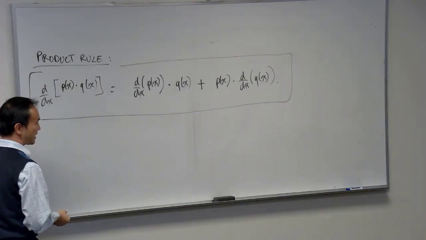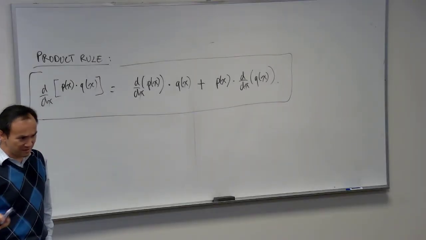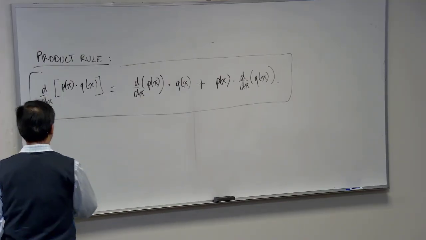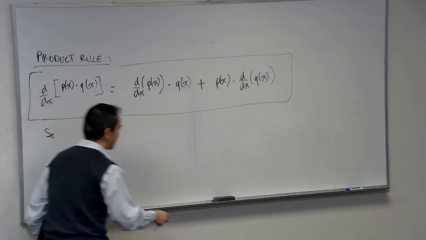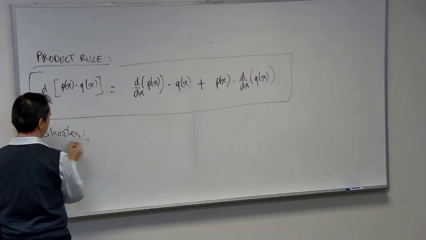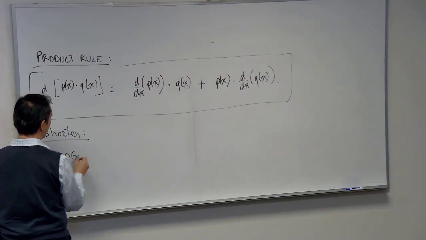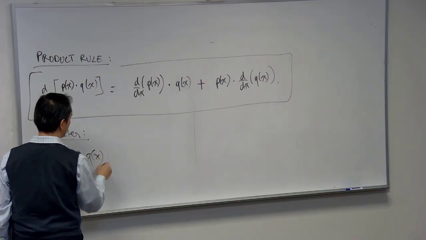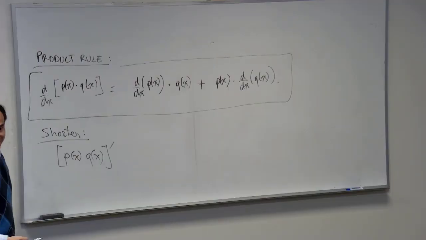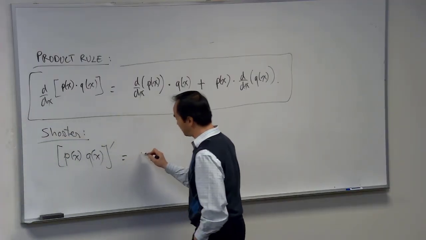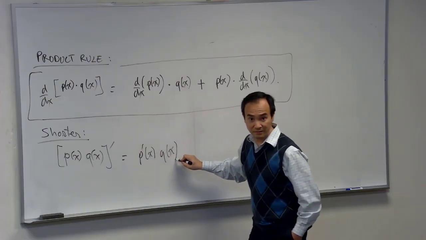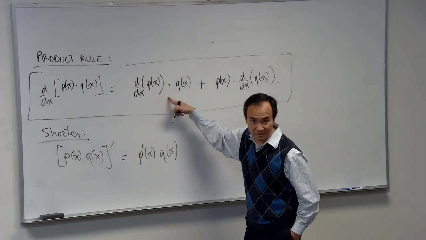And then this product rule right here, in the way how it looks, the notations may make it look a little too lengthy. And so the shorter versions, and quite a few textbooks are using this, allow me to use the shorter version. So the shorter version many textbooks are using, you got P times Q, right? And then yes, we take the prime, meaning we take the derivative, right? So what's easy to remember here is it's P prime of X times Q, no prime, right? Just like that. This is P prime times Q, no prime.